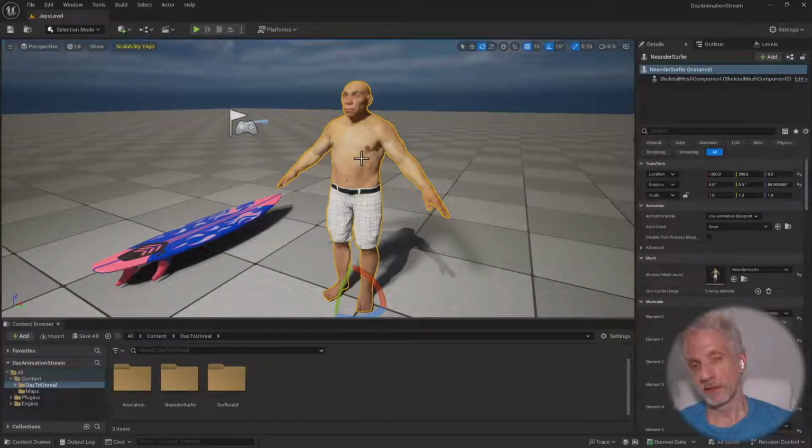For that, we have to select the armature, which is a separate object that makes movement possible. But it's one of those things that you have to think about before we use all these things. So things are possible, but there's a lot more work that you need to invest in Unreal Engine.